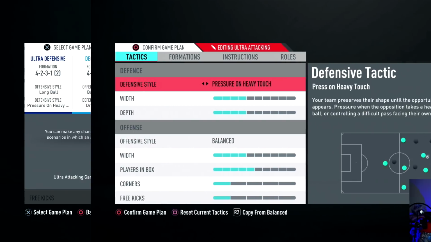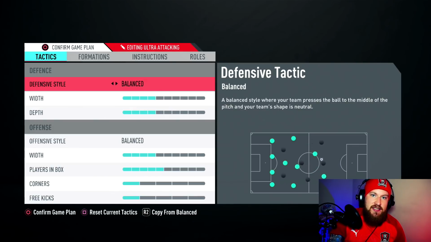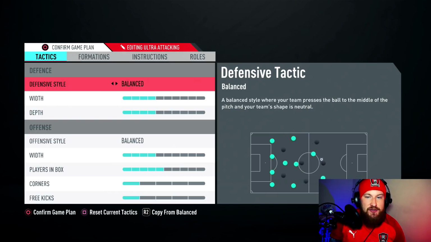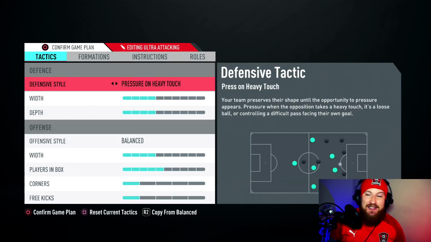Let's go. So into the tactics then, people. Normally I would tell you to leave this one on balanced for this formation. However, since the latest patches, pressure on heavy touch is actually a really powerful defensive style to use. It's essentially like playing on balanced. The only difference is when your opponent takes a heavy touch or the ball goes loose, the AI, as in the computer, will automatically press them and win the ball back for you. So it's a no-brainer really. You may as well use that while it is working.